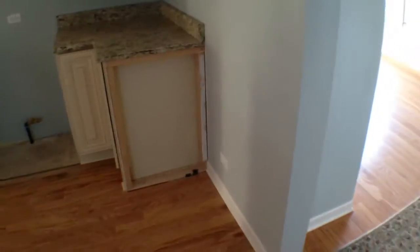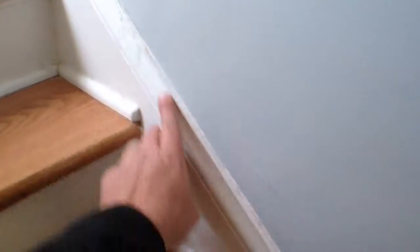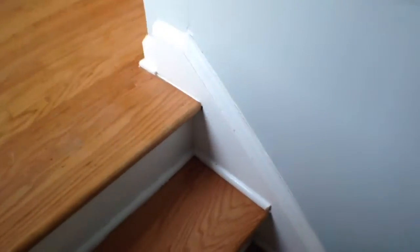Okay, so very little minimal work in this basement. And whatever's on the blueprints will also give us some direction. I don't know if the additional kitchen cabinets are meant for the kitchen here, or if there was going to be another space that those cabinets go into. So the trim on these stairs has a few layers of paint, and more than likely it'll just be less expensive to tear this off and to install new.